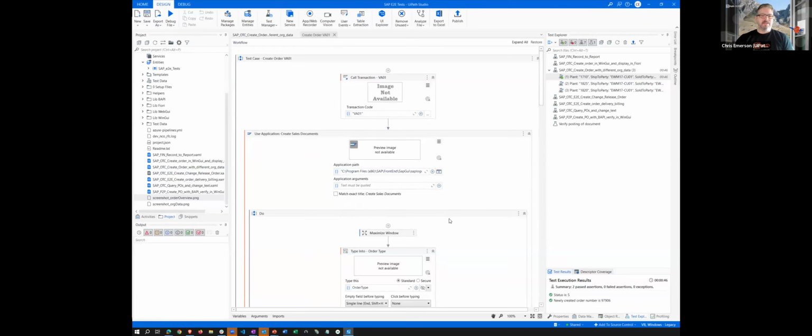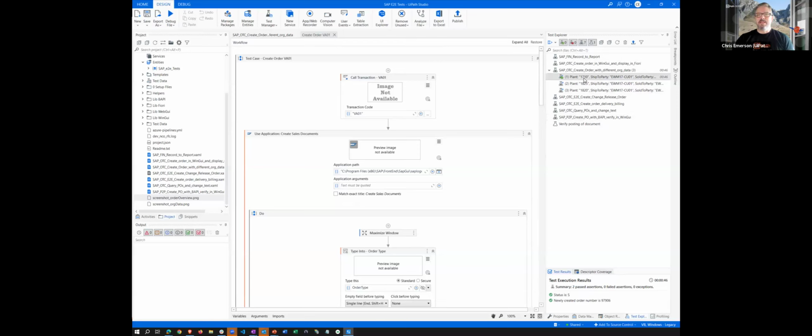I'm not going to go through what each of the steps does. On the right-hand side, though, this is a list of all of my test cases that are inside of my project. And I can run these test cases from here. I don't have to be in Test Manager to do it. So that's how I'm going to operate in this case.